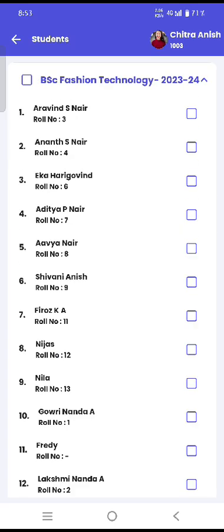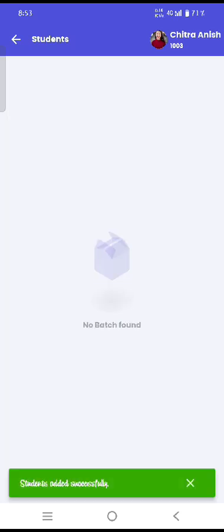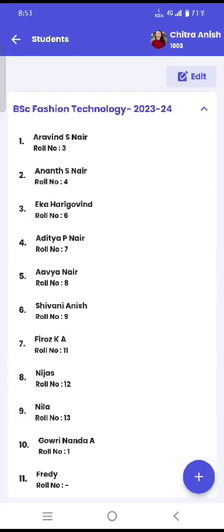So here you can choose whether you want to include all students or a partial student, some of the students. So since I have termed it as a core paper and all students allocation mode, I am choosing all students from this batch, and I am clicking on the submit icon, which means the students have been added successfully. So here you can see the students tab, which was empty, has now a particular batch wherein the students are added to the particular paper.